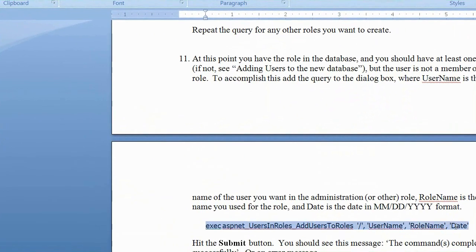So we're going to execute this command, and we're going to change a couple things. And one thing to look at here, we have to put a date in, and the date is month slash date, 2 digits for month slash 2 digits for date, 4 digits for the year.